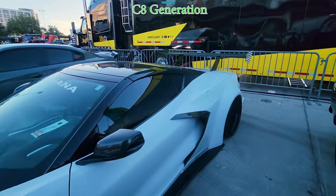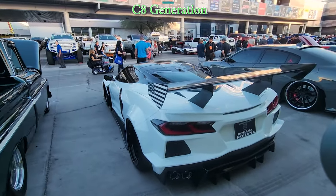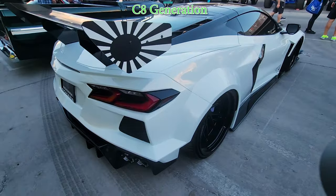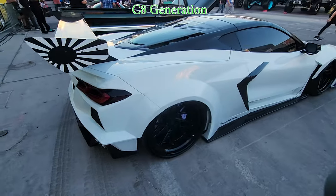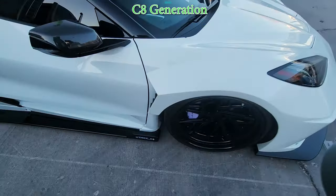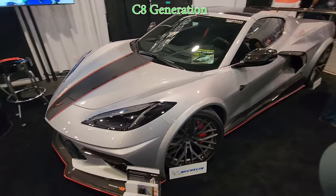So guys, I hope you enjoyed the video. As always, the first day I really get out there and try to get every single Corvette, and we walked many miles today. It's still very spread out, lots of vendors out there, but just not a concentration of cars like we're used to seeing year in and year out. Obviously things have changed since SEMA did not happen two years ago, and now we've seen some changes and some different things happening. Some repeats like this car here, Ivan Tampi, and you could see there's some things happening in the aftermarket. We'll see where this is going to go.